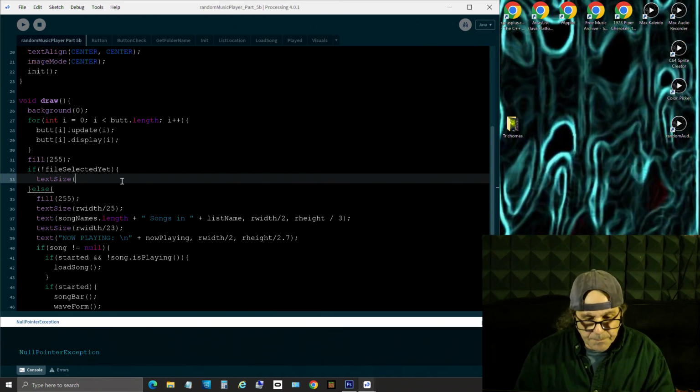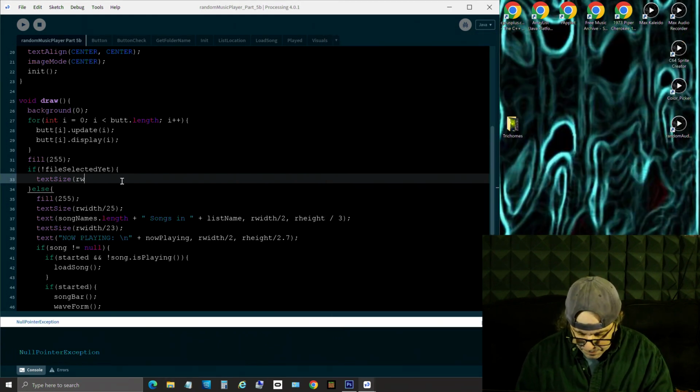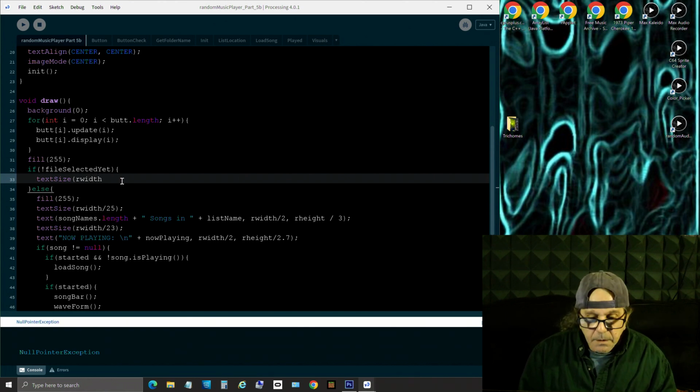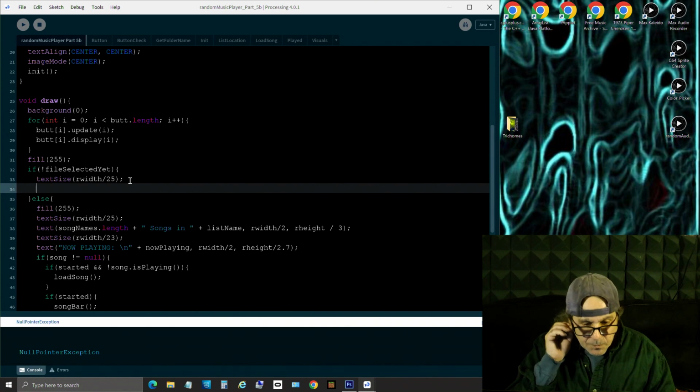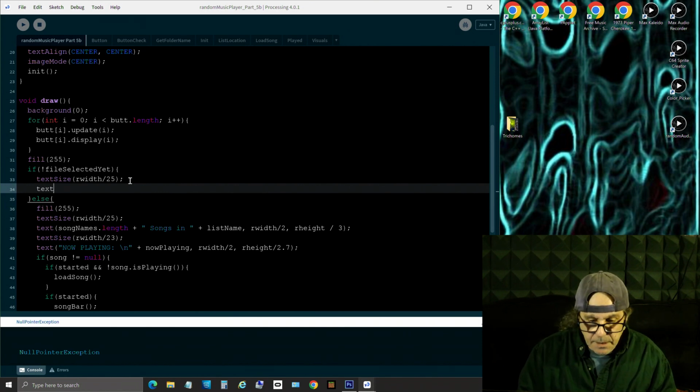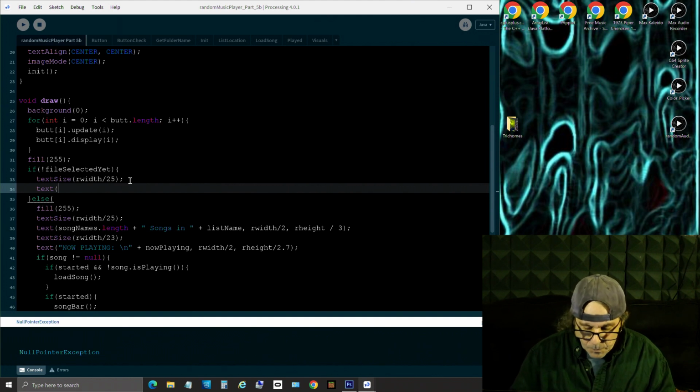And so I'm going to set the text size, width, divided by 25. This might be redundant. And then we want to set some text that says, well, we want to say what we said over here.